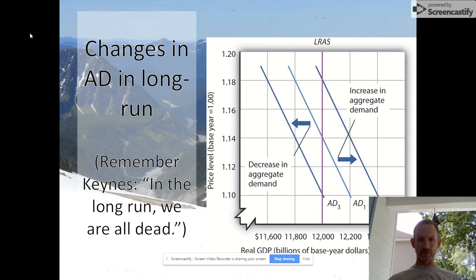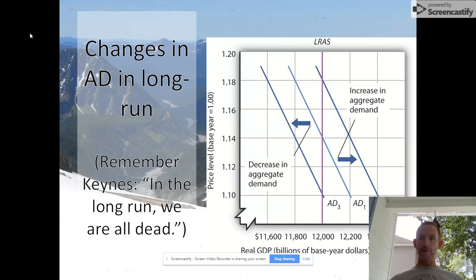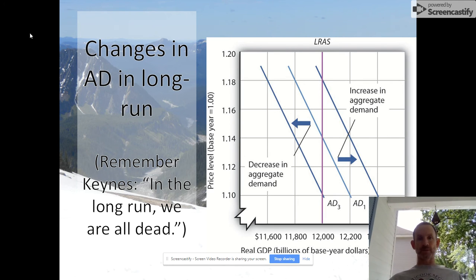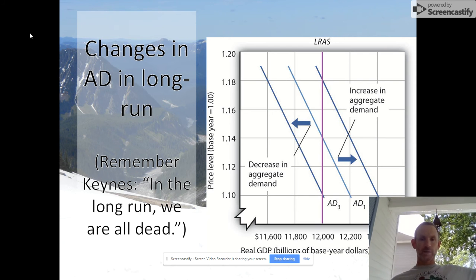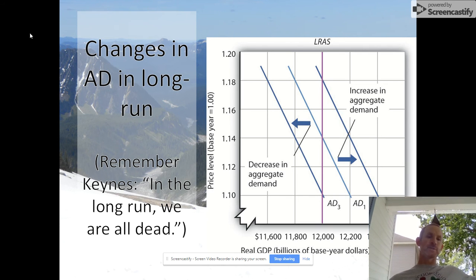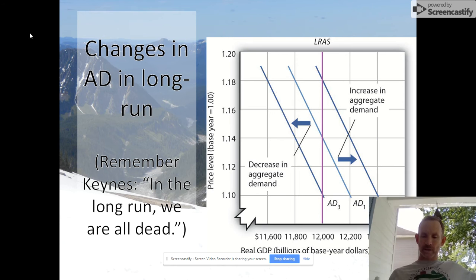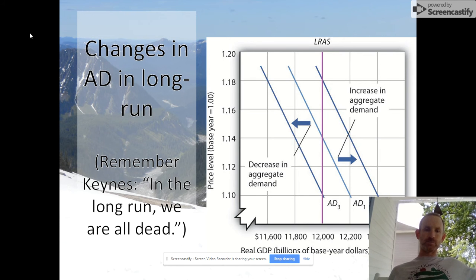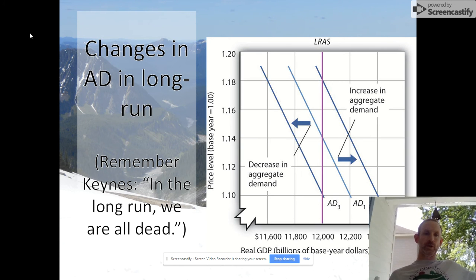But remember Keynes' famous quote, in the long run, we're all dead. The point being, in the short run, there are things that the government can sometimes do to prevent people's suffering, to get them back to work, prevent them from losing their houses and things like that. So it's a bit of a political debate among the different types of economists. But it is basically true, I think, that changes in aggregate demand in the long run don't really have any effect on real GDP, but in the short run they can, and that may be important.